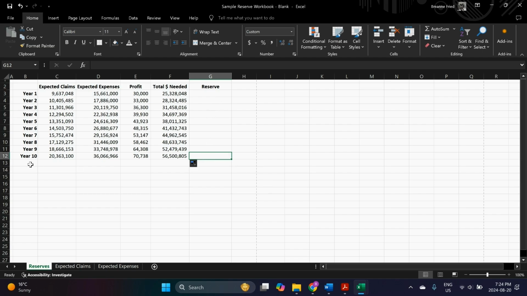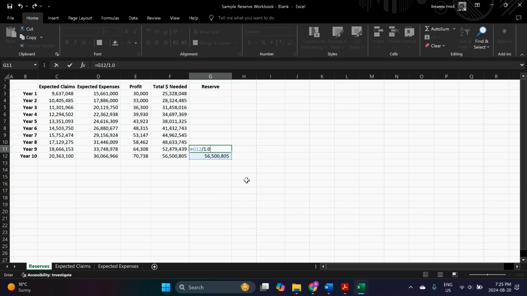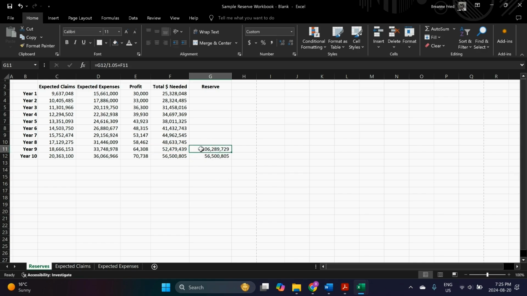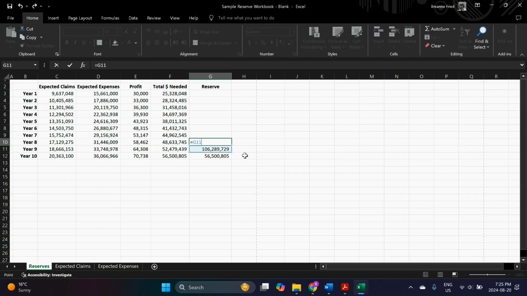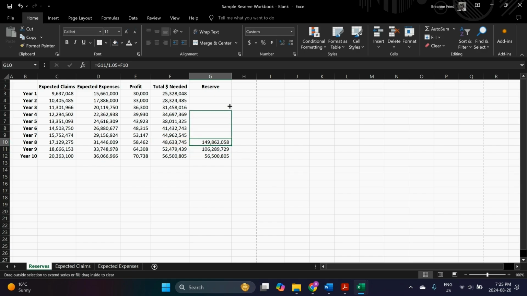So let's say that at the end of year 10, we're going to need this much money. But at the end of year 9, we're going to need this much money divided by 1 plus the interest rate. We're going to need the present value of this year's reserve, the 56 million, plus this amount. So we'll take this divided by 1.05 if we're assuming a 5% interest rate, and then we'll add this on here. Okay, so at the end of year 9, we're going to need the present value of this amount plus everything we need for year 9. And then likewise, the year before that, we're going to need the present value of this amount, and we're going to need this full amount. So I can just pull this formula all the way up.